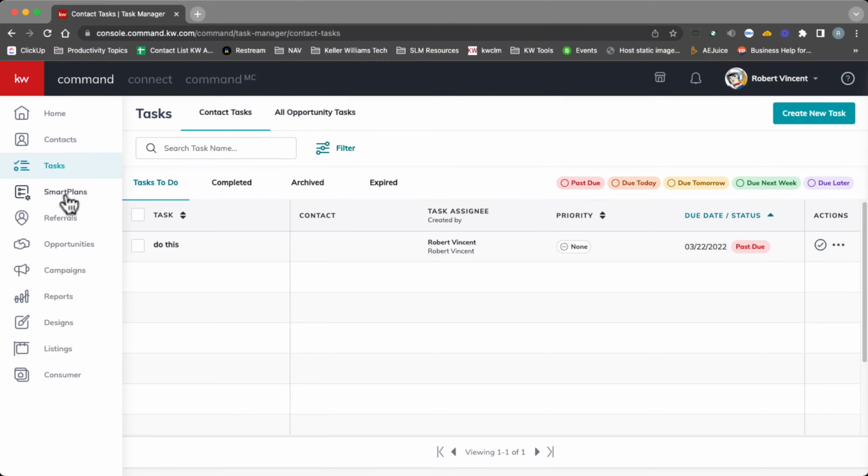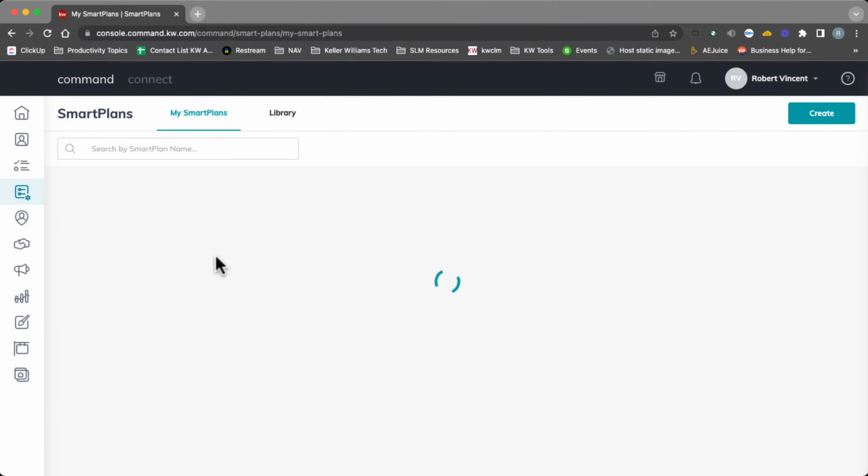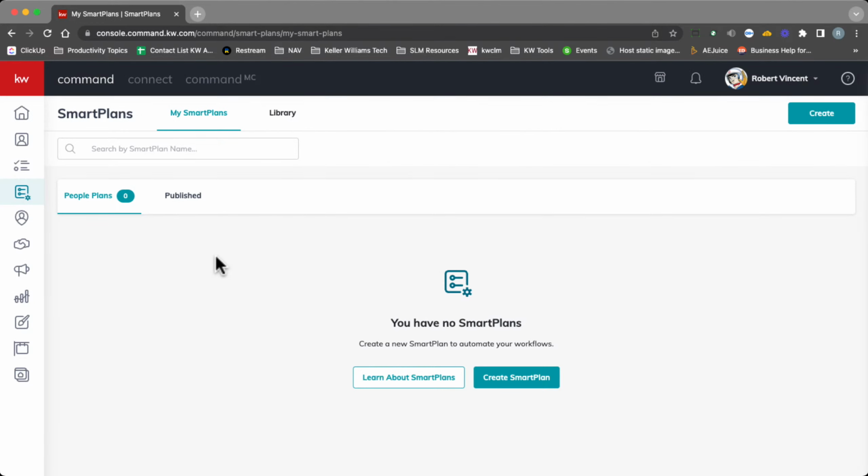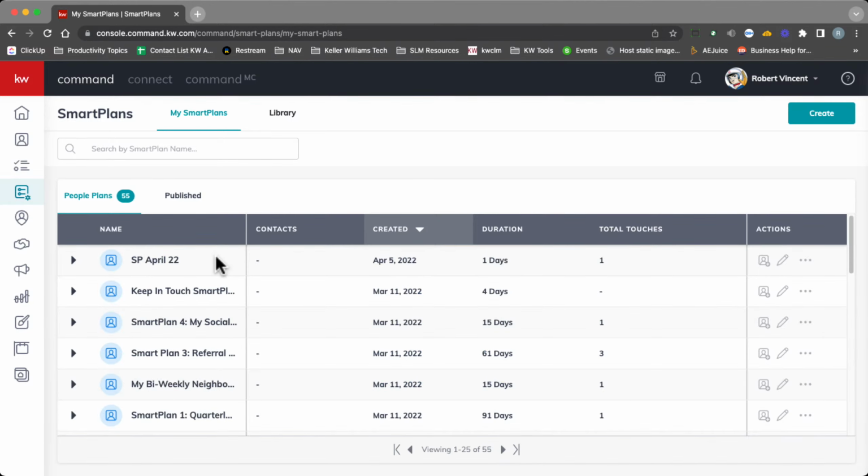This is Smart Plans. Now in the Smart Plans area, which by the way, we're going to be doing the class this afternoon at 3 o'clock, is going to be Smart Plans. We're going to be talking about what they are, how they work, what they do. And I guess if I click on this thing, maybe that'll help me get there. So in brief, before we go into the class this afternoon, just think about it this way.